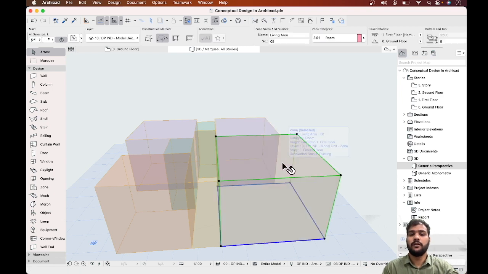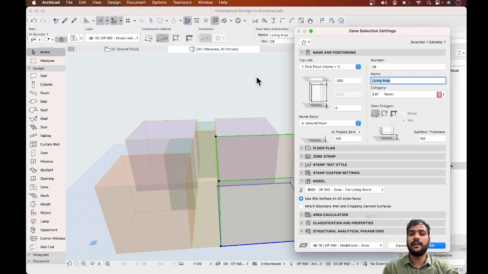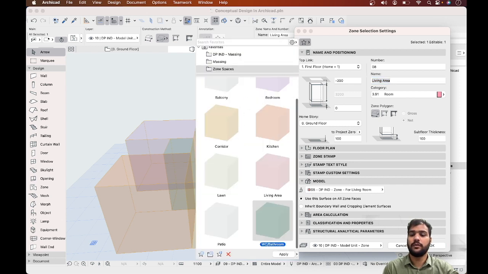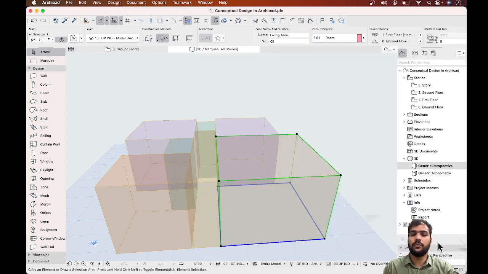Okay, so if I select this, I have made the settings like that. So the living room category I've divided. Also for color coding in 3D, you will specially have to make a separate surface for it where you give that color to a glass and you select it from here. Okay, so I have made such surfaces and used them for the zone and made it a favorite. Okay, so I will click OK.